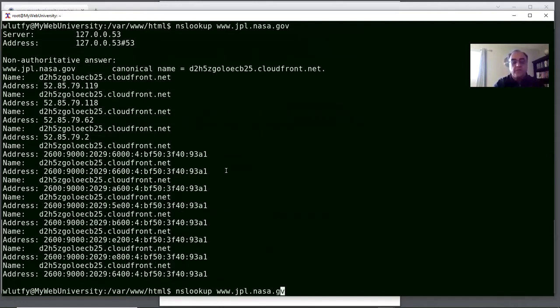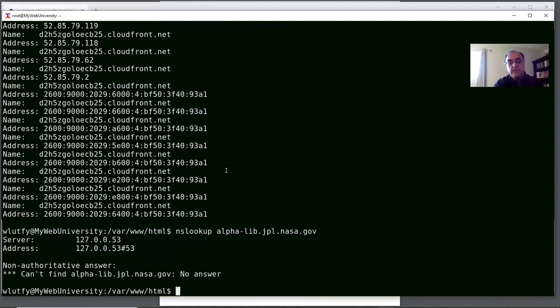Name server lookup of, let's say, alpha-live.jpl.nasa.gov. These are some of the services that I set up there. Let's see, we are not providing the details there.